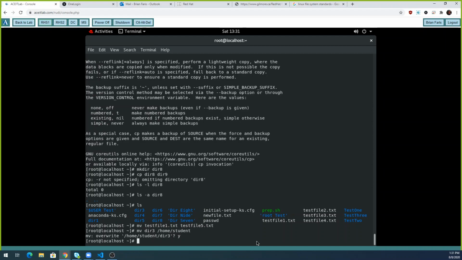I can move a file to different directories. That's not very difficult. I can move test to dir4.